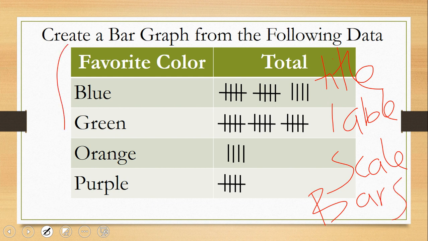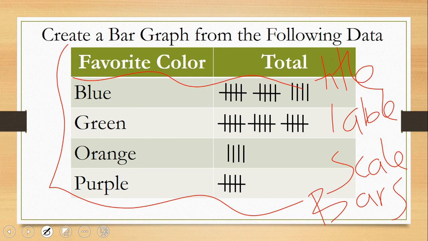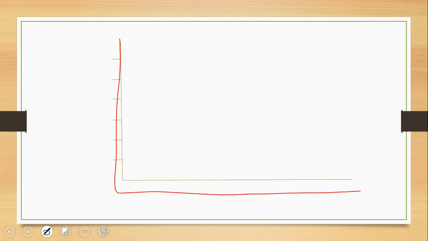So, using this information, you are going to make a bar graph. Now, you can do it vertical or horizontal. It's your choice, okay? But remember, you're going to draw it out like a graph just in your book, and you are going to make your bars, okay? Now, remember, your bars are just rectangles, just like that. You can space them out if you want. You can put them close together. It's up to you. I would space them out because it's easier. And make sure that you use a ruler when you are doing this, okay? So remember to count the tally marks so you are able to figure out your scale. So that is your next question, okay?